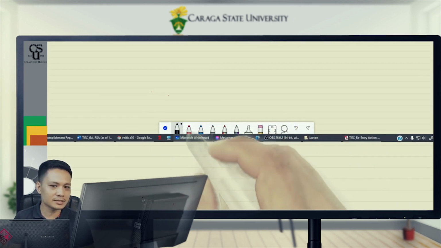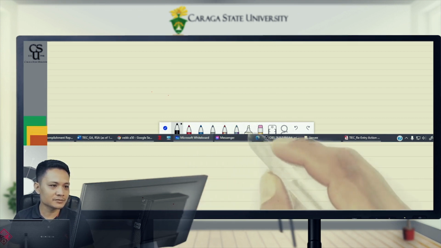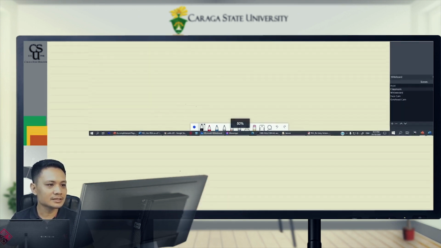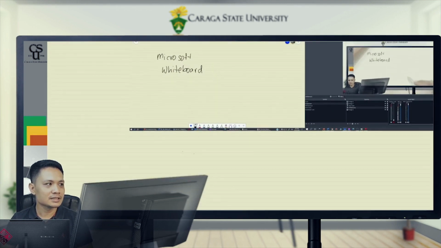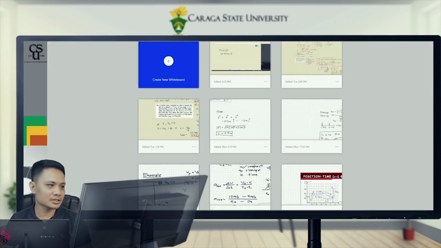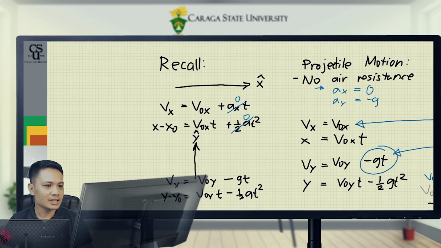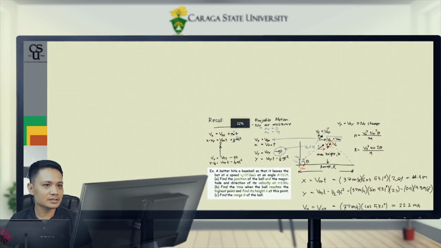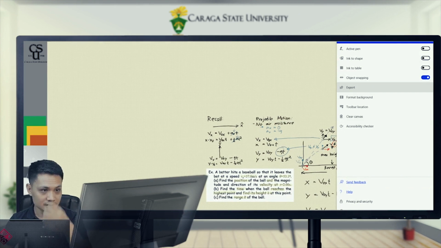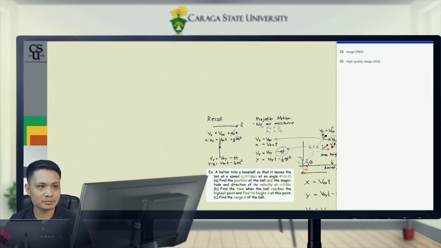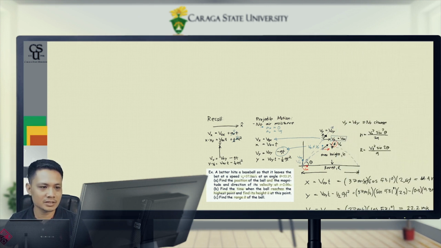I can change the settings of my pen, the colors of my pen, and using my mouse, I can zoom in and I can zoom out. And once I am done with a particular lesson, for example, this one, I can actually export this into a picture or high quality image file.